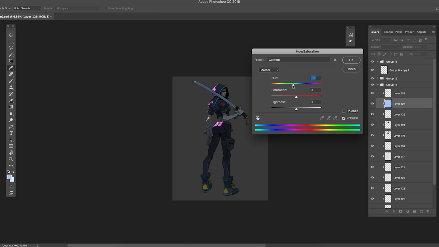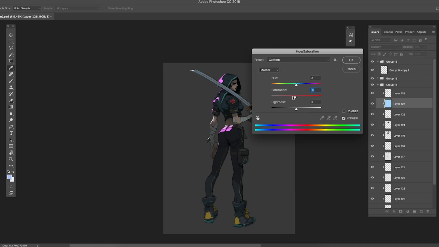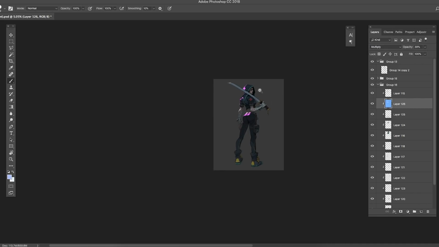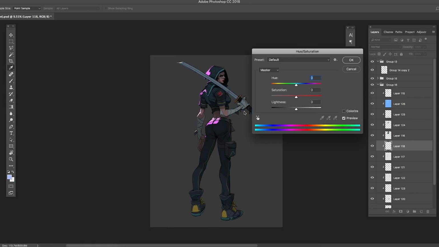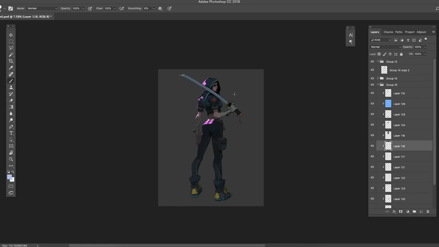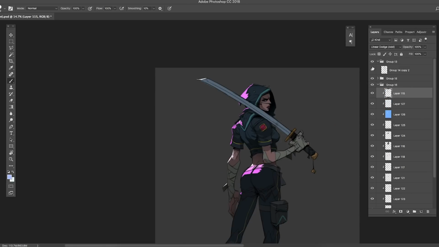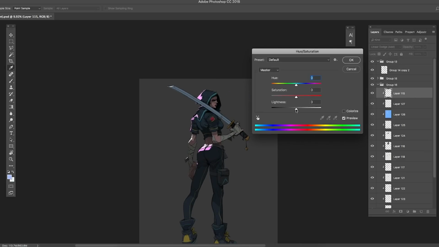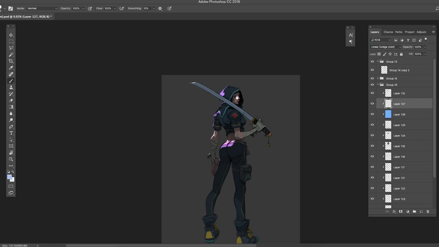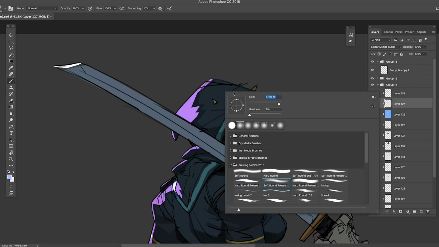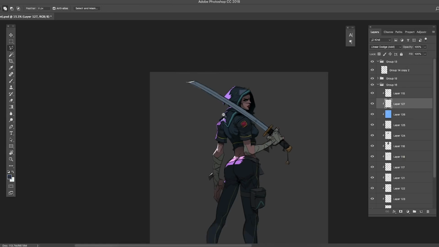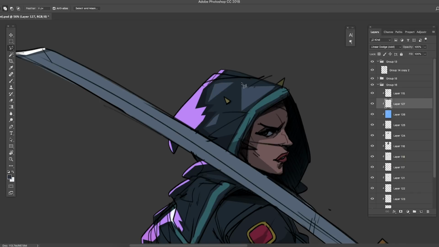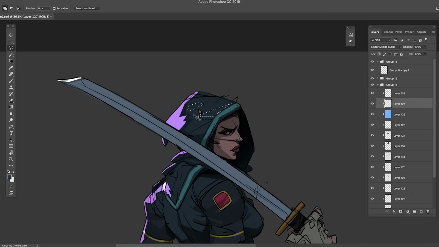So the first thing I like to do to start working with my lights is just nail the color I want to use for the rim lights. For this image I was just thinking of either using a blue or purple, but I went with the purple and I just set it on linear dodge. This is basically what I showed you guys yesterday. I'm just doing it today. So I set it on linear dodge, then I created a layer underneath that, and I set that to multiply, then chose a light blue color, and then I filled that in.